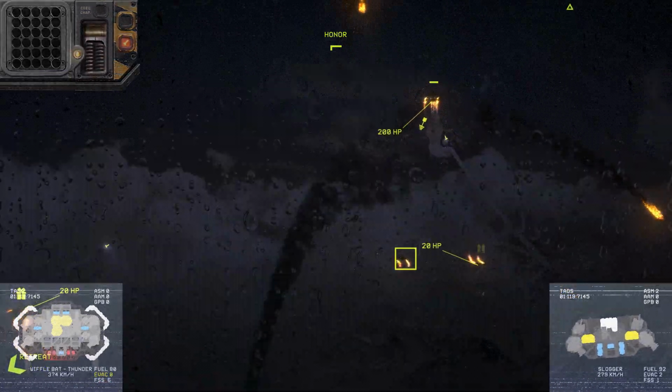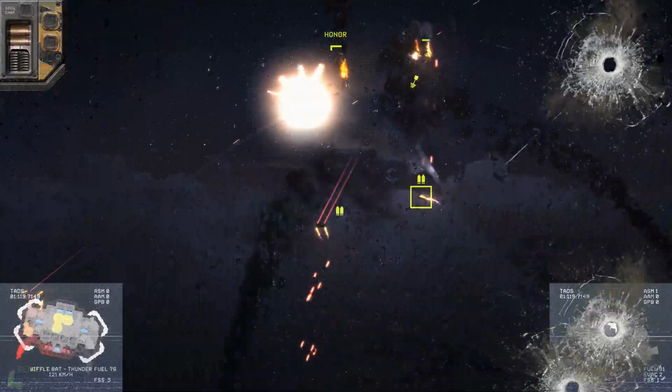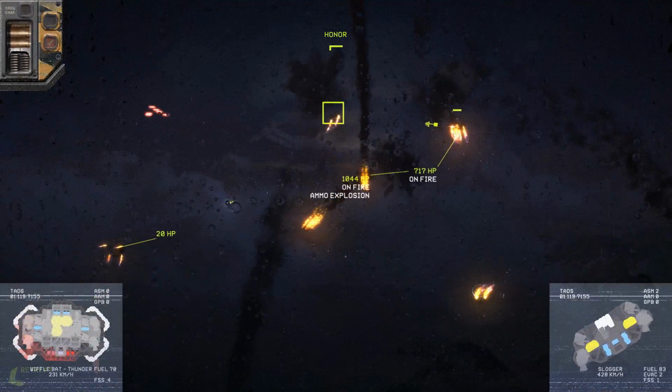Missile coming in. Need to dodge that. How are we doing for fuel? We're down to 78% fuel. That's something else I want to pay attention to. Getting a lot of fuel fires, but that's because the underside of the ship is quite low armored.